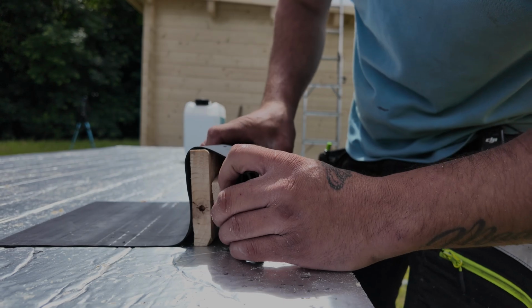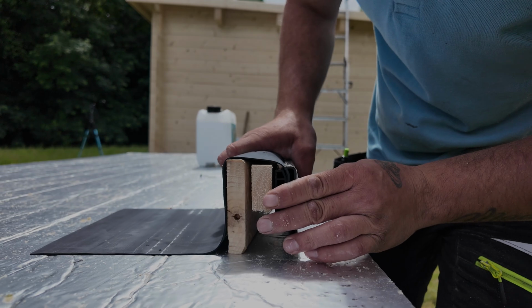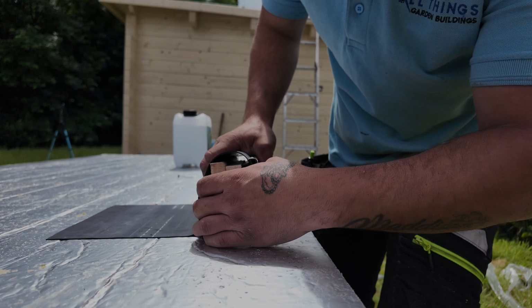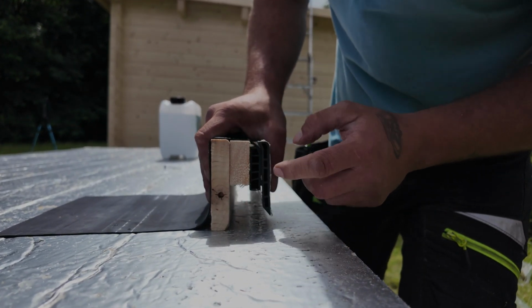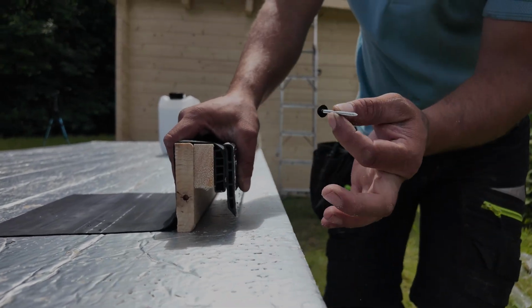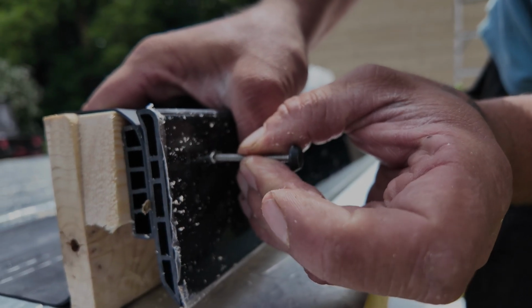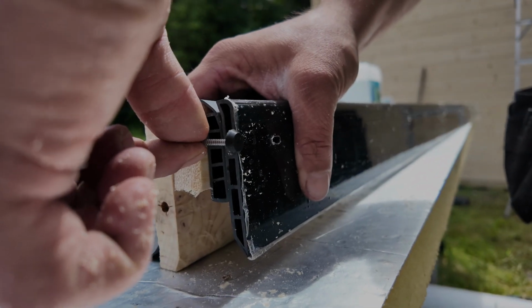Try and do this best I can without it all falling apart. So you've got part 2 there. Obviously you're not going to have this here. Pull that tight-ish. And that there, that's the ideal setup there. So what happens here is this mechanically traps the rubber and you'll be supplied with these poly top nails in your kit. So you nail through here, through the rubber, through the first part of your gutter trim, and it ends up going into your batten and slightly into your fascia board. That is the perfect setup.